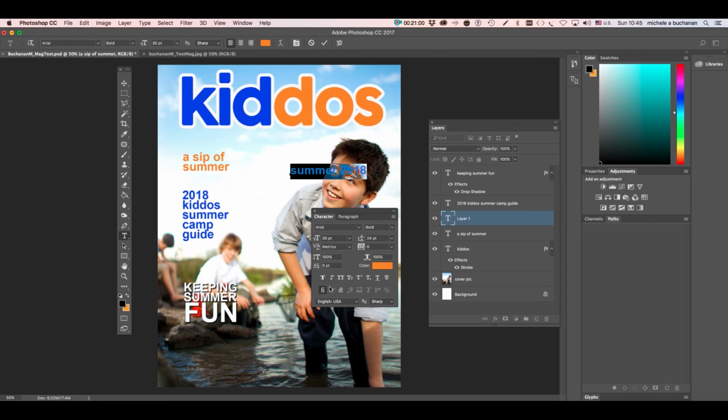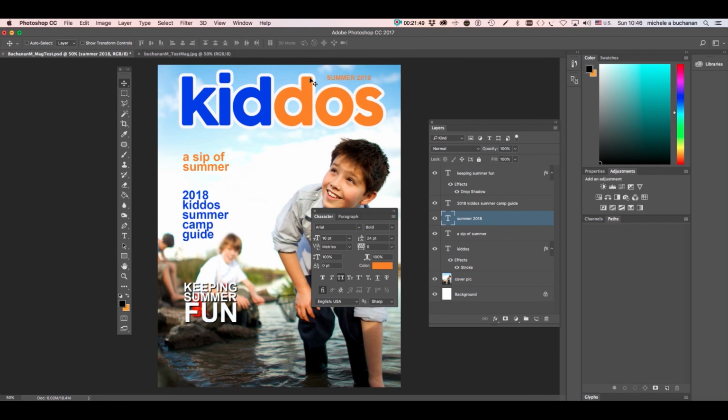2018. I'm going to press Command A to select all. I'm going to ask for it to be all caps if it isn't already. And I already know that it's kind of big, so I am going to change the point size. I'm going to select my Move tool and position it roughly where I'd like it to be. And what I'm doing when I'm positioning this and determining the size and location is I'm taking a look at how it relates to the rest of the nameplate. I want it to look balanced.